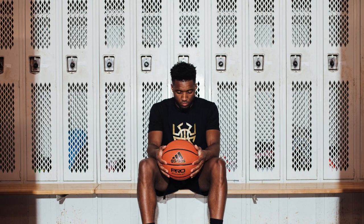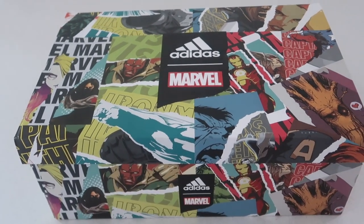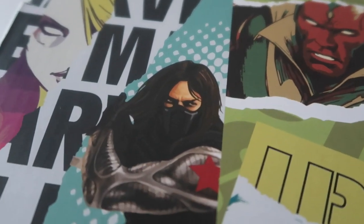Big congratulations to Donovan Mitchell on his first signature shoe. Let's start with the box, man. It's Marvel, baby. Who doesn't love Marvel? You have all the characters from the movies. Shouts out to Adidas for this one. Shouts out to Hulk, Iron Man, Thor, Vision. Winter Soldier's on there too.